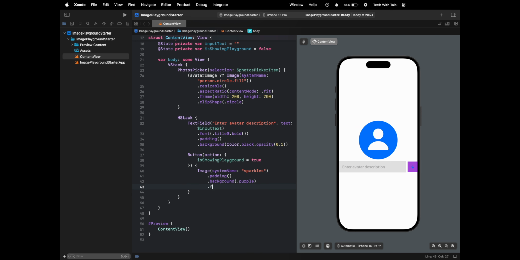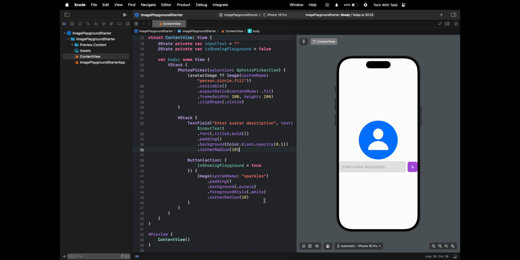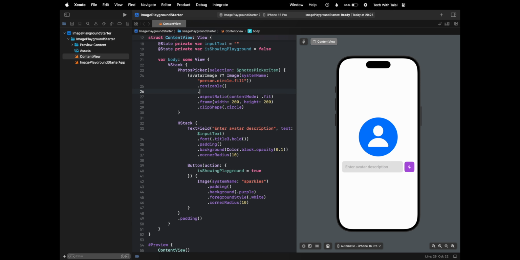And let's also make the text white. And let's add some corner radius of 10. And now let's add some corner radius to this one as well. And now you can see this looks good, but we're just gonna add some padding to the HStack over here. And we can actually make the color of the image here purple as well. That way they match the color.